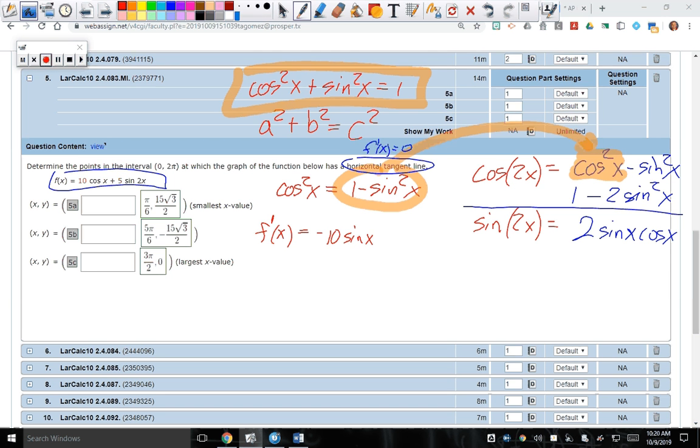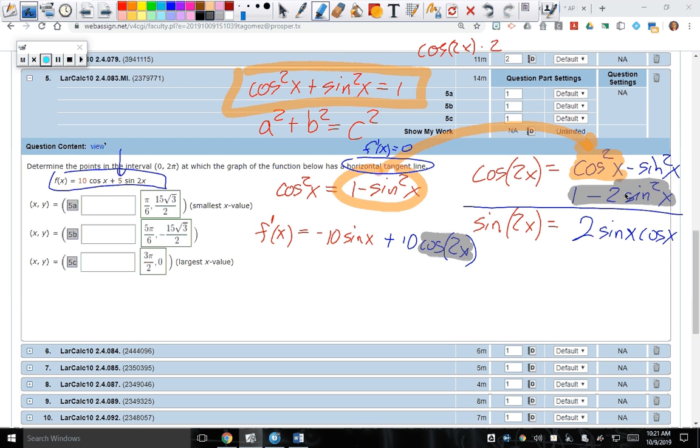The sine of 2x is a chain rule. What's the sine of 2x's derivative? Cosine of 2x times 2. Don't forget to multiply by the chain. So cosine of 2x times 2, if you bring this 5 back in, it's basically going to make that 2 and 5 become what? 10. So you have 10 cosine of 2x. And right here is that identity that I was talking to you about just now. We're going to substitute 1 minus 2 sine squared.